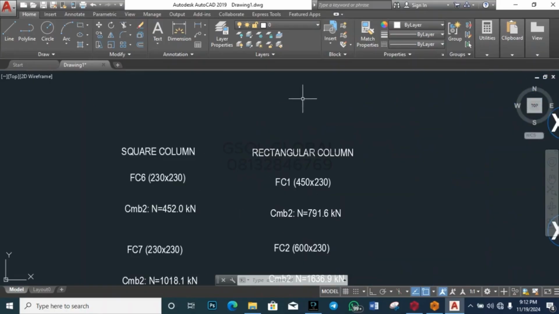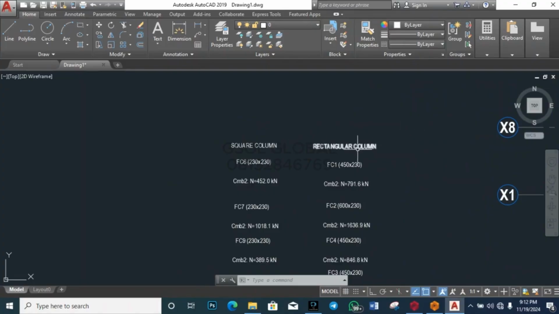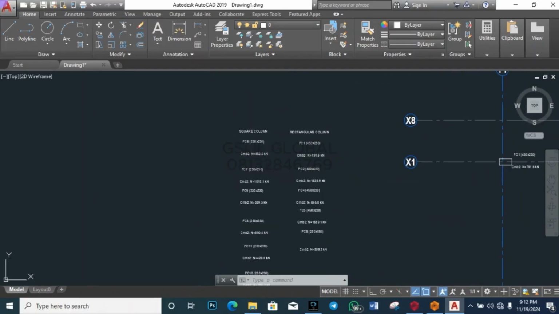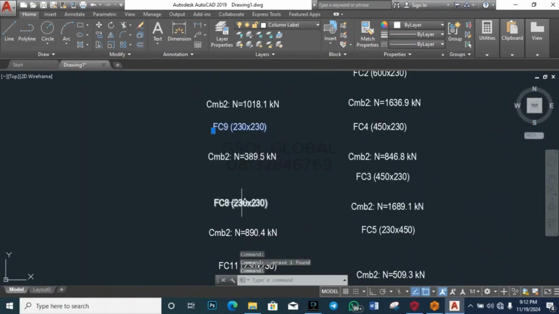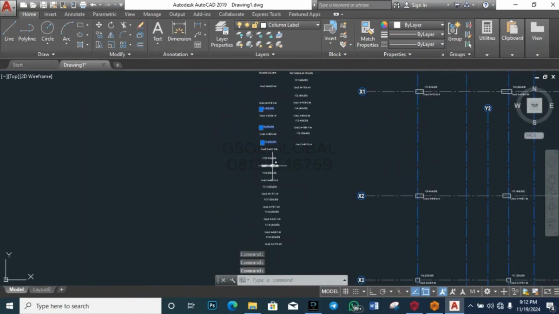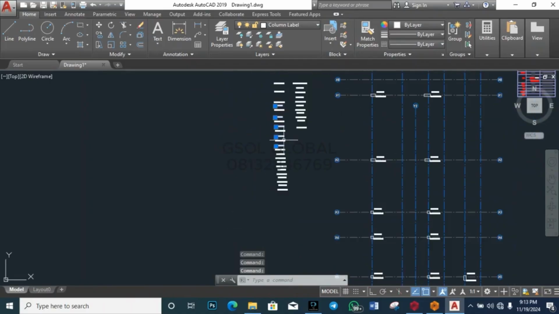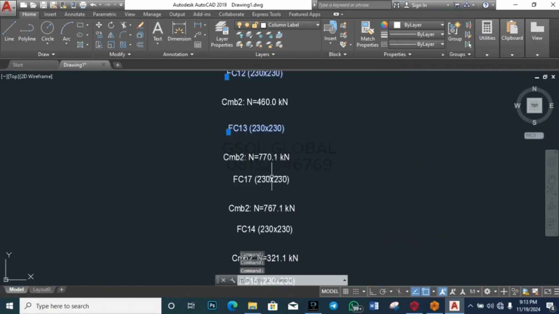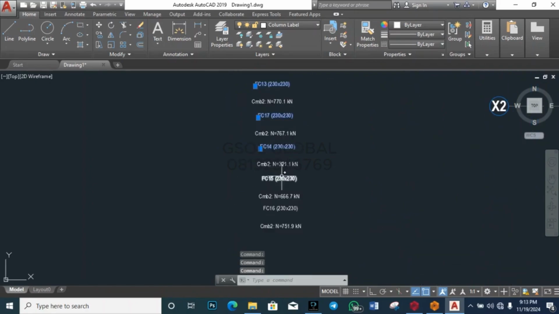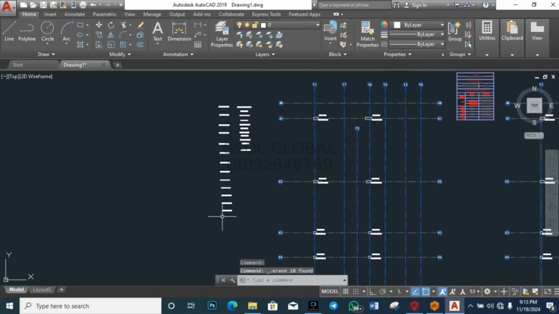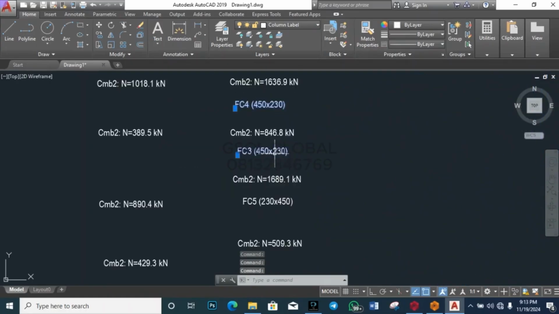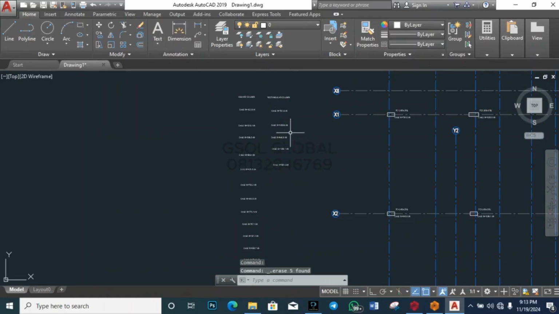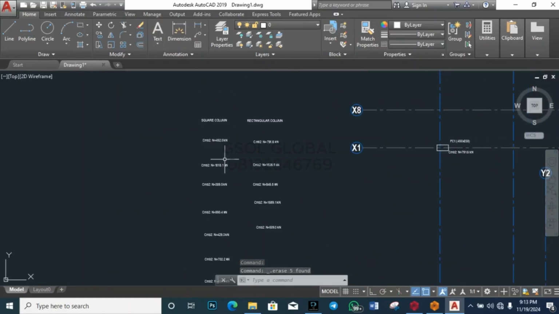So what we are going to be doing right now is, okay, let's see. Okay, let's delete the column type, all of them. So I'm just going to select all the column type, select all your column type. So that's the column test, sorry. So select the column test, all of it, and then just take it out, right? So we're having only the load that we need. The same goes for this, select all of them, and then just take it out. So you are left with the load, right? So now these are the loads that we need.